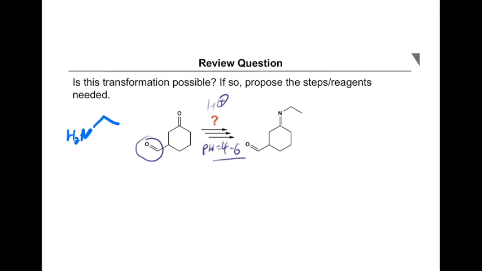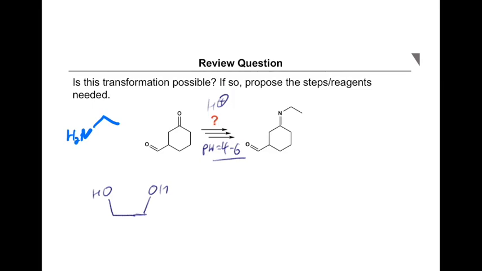Okay, so what's my strategy? What do I do to get around that problem? Protecting it with a diol. Now give me an example. Yeah, a diol, maybe something like that, something where you've got the ability to make a cyclic diol. This is our protecting group strategy. We're making an acetal as our goal.